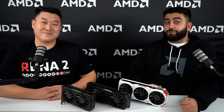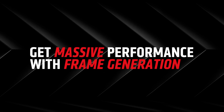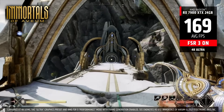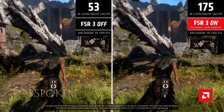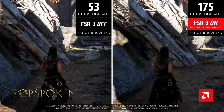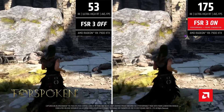The second key software feature we launched this summer is AMD FidelityFX Super Resolution 3. This is our temporal-based super resolution technology paired with AMD Fluid Motion Frames interpolation technology, giving you a massive boost in performance in some of your favorite titles. There's flexibility to play games at higher resolutions with better performance, or at higher image quality thanks to the new native AA quality mode and new frame generation technology.